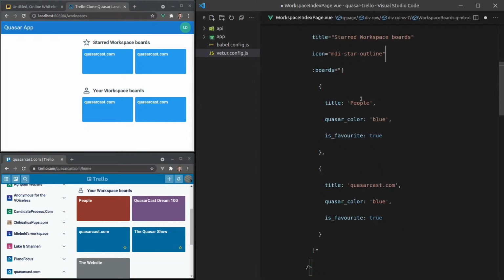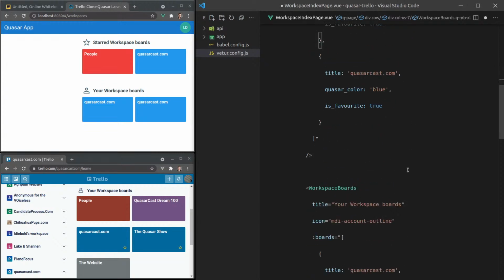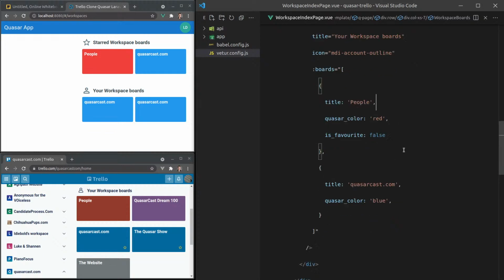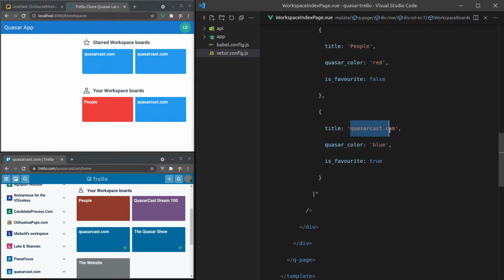We got people, which has this kind of reddish background. So let's save that and see if it works. Oh, whoops, I've done that in the wrong area. People is in this one here. So we'll say people, red is favorite. I believe that's set to false. Can we do a darker red? Maybe like a red -8 or -9.